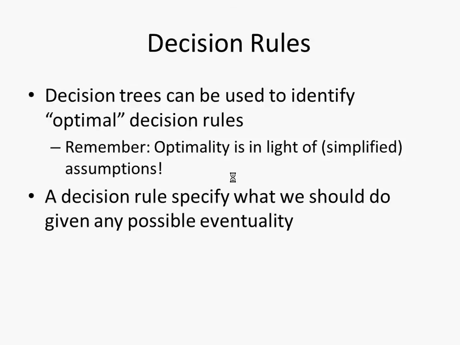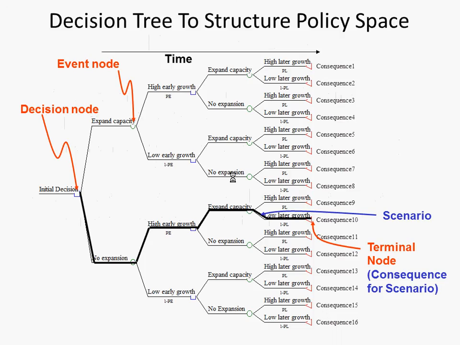And sometimes it'll be wait and see for the next week. Right? So a decision rule will specify what we will recommend as some choice for every decision point, given any possible eventuality to this point. Take into account that flexibility we have. And often that choice will be wait. Not always, but often we wait. Okay, so we may have a decision tree that can be quite bushy, quite big.